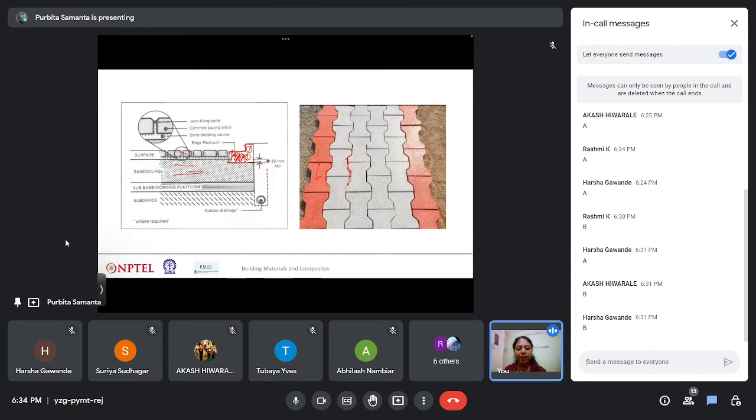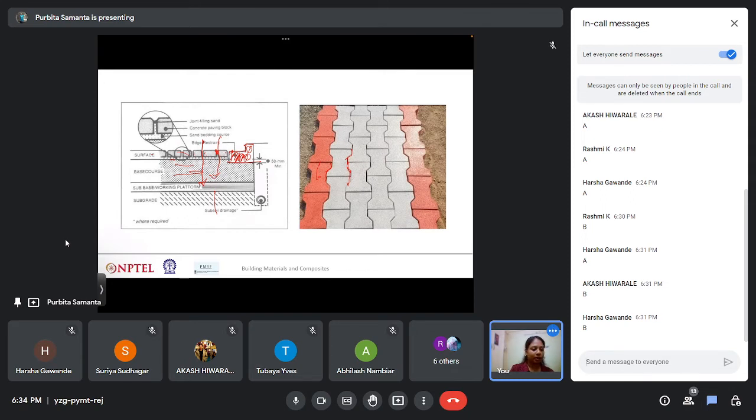And as we also learned in our video lecture, this kind of paver is advantageous in that it helps in groundwater recharge as well, because water can easily seep into the groundwater. It's not filled with concrete, asphalt or any other kind of material which is impervious in nature. These are placed in such a manner that pervious materials are used for filling the gaps in between. So these are some of the advantages of using pavement blocks.